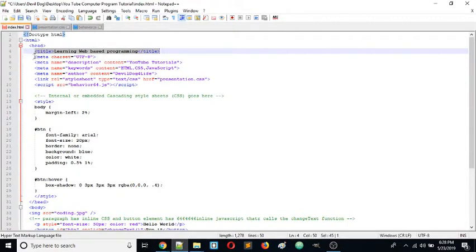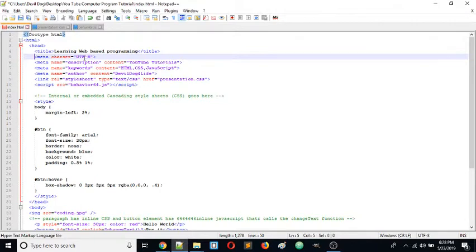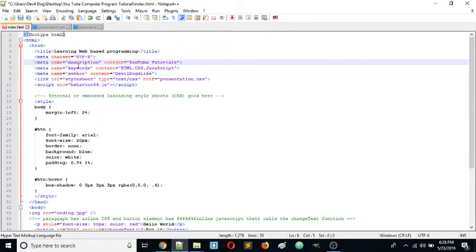So if I start going through my metadata here, this is the character set, the current one we use here for the US. I'm not going to get into that right now. When I go into HTML tutorials later, I'll cover this stuff a little bit more. But basically, metadata doesn't show up. It's used for different things. Like right here, I have a name, a description, a content, YouTube tutorials. That's what this site's doing. Well, that's what I named it.